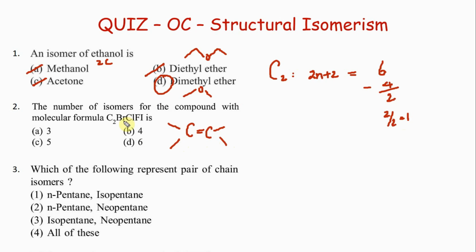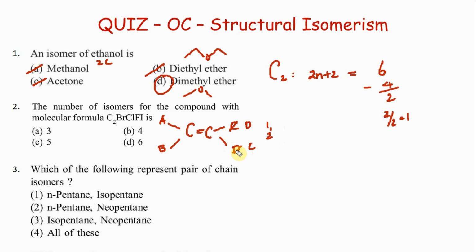Now I have 4 different single bonds. How do I do it? The best way is to call them A, B, C, D. On this carbon A can be here, so what are all the possibilities? B can be here, C can be here, D can be here. This is 1. Now I can have D and C, that's my second isomer. The best way is to draw them one by one, or you can look at A and what is opposite to it. A and C is trans, A and B is trans.